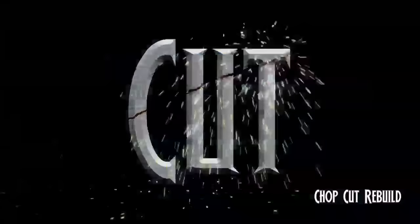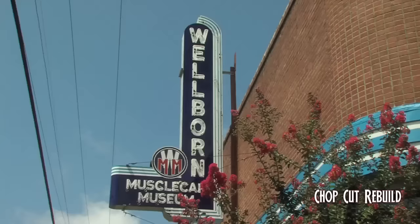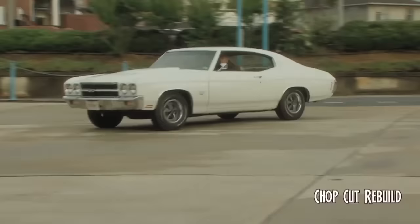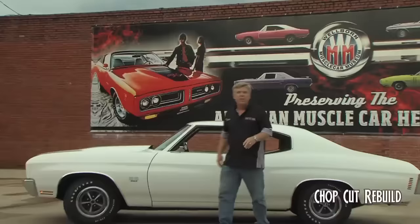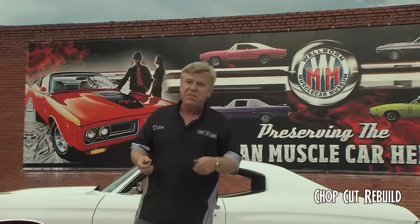You're watching Chop Cut Rebuild. Understanding the storied heritage of a significant vehicle like our Dodge Daytona is an important part of the process and the fun of building a classic. Chop Cut has never been afraid of controversy — whether it was the origins of a vehicle, suspension modifications, or a color code. Controversy means there's passion there, and there's no one more passionate than the Mopar community.